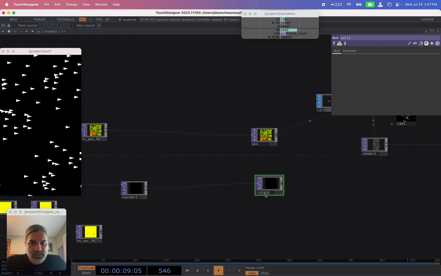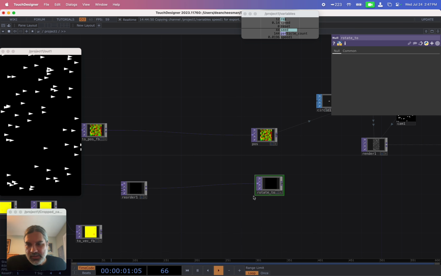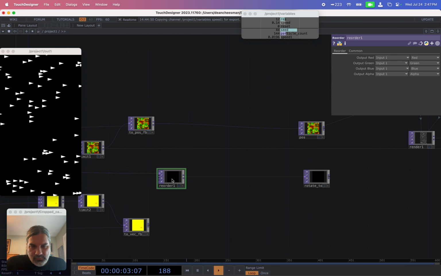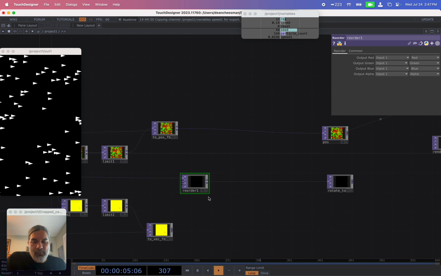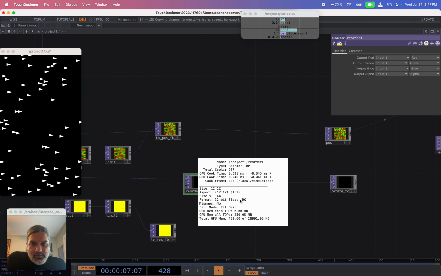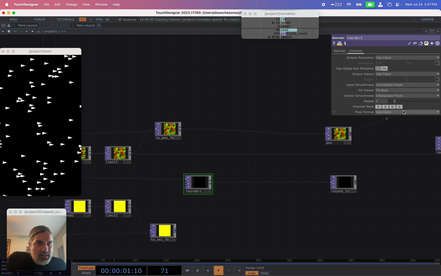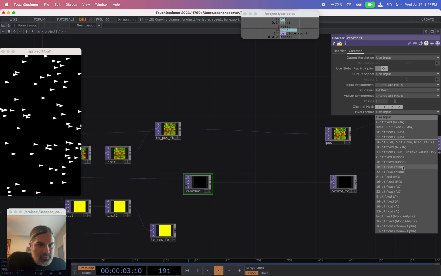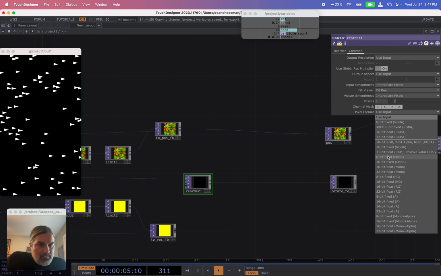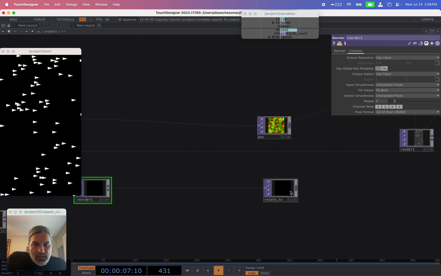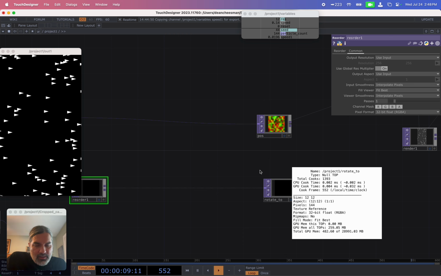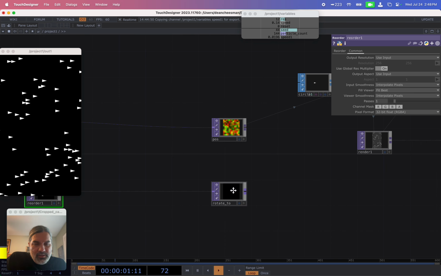I'll call this rotate 2. And rotate 2 can be a little confusing. Sorry, I'm getting ahead of myself. The reason I brought it into this reorder is because I want to turn it from an RG into an RGB, and I'm going to do that by setting my blue value to 0, and let's go ahead and do 32 RGBA. So now this is an RGBA with the blue value of 0.